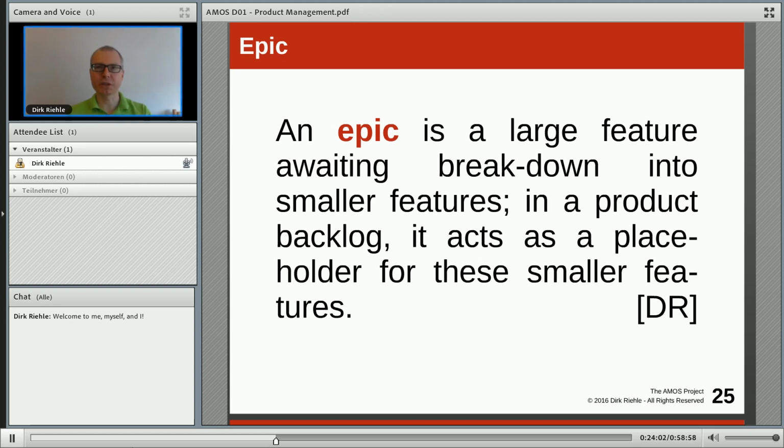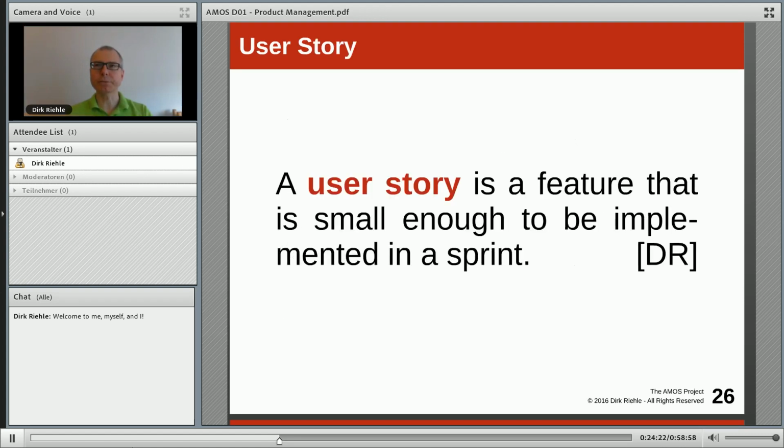Never should there be just a theme or an epic at the top of a product backlog, because this is nothing to work with during sprint planning. They are further down the product backlog, and they need to get detailed by the product owner as they come closer to being implemented in an upcoming sprint.